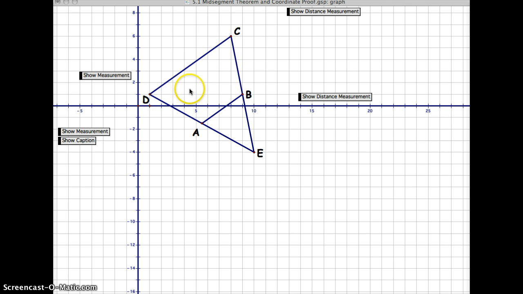Well, if everything was horizontal, like we'd like it to be, then you would be able to count left to right. In this case, we have a lot of slants, so we have to use the dreaded distance formula. That is right. That is your square root of (x minus x) squared plus (y minus y) squared.